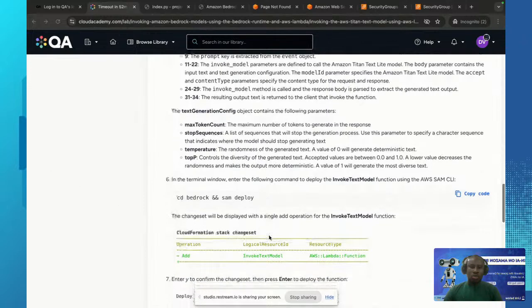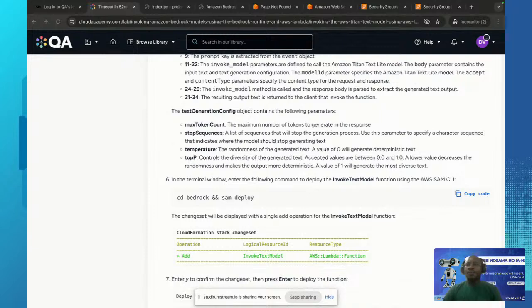To deploy it, we'll simply cd into that particular folder, and then we run sam deploy. That's the command to deploy the Serverless Application Model.